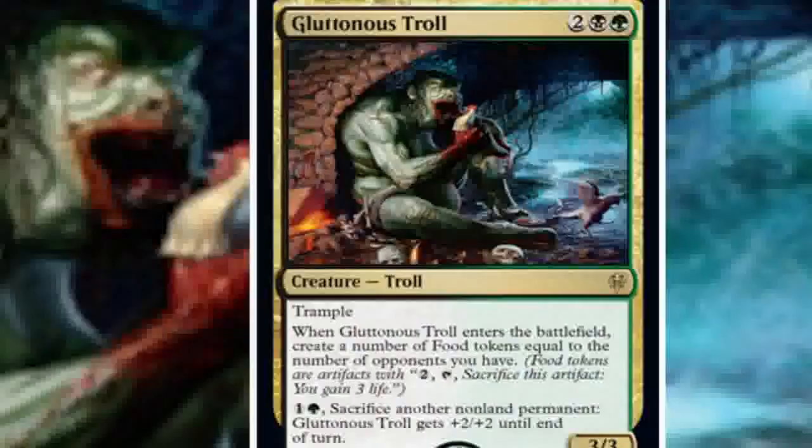Now, you may have noticed it talks about how you get tokens equal to the number of opponents you have. That's because this is one of the new Brawl cards. The artwork is a lot of fun. Obviously, when we're talking about fairy tales, where do trolls belong? Under bridges. Where is this troll? Clearly under a bridge. And you can see his gluttony portrayed in multiple ways.